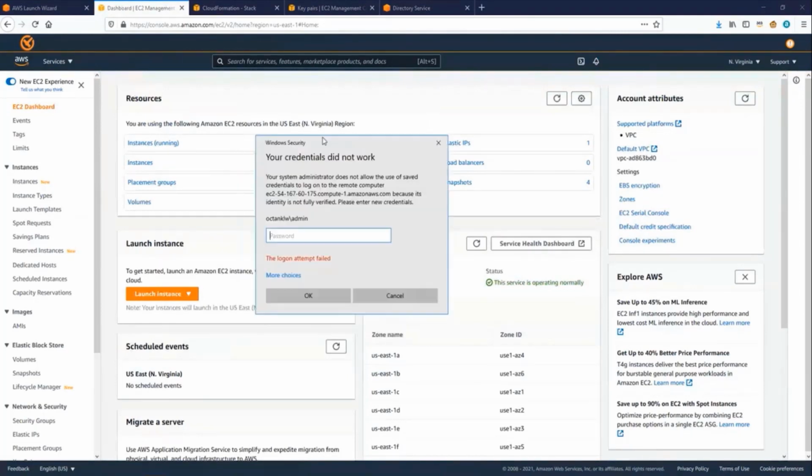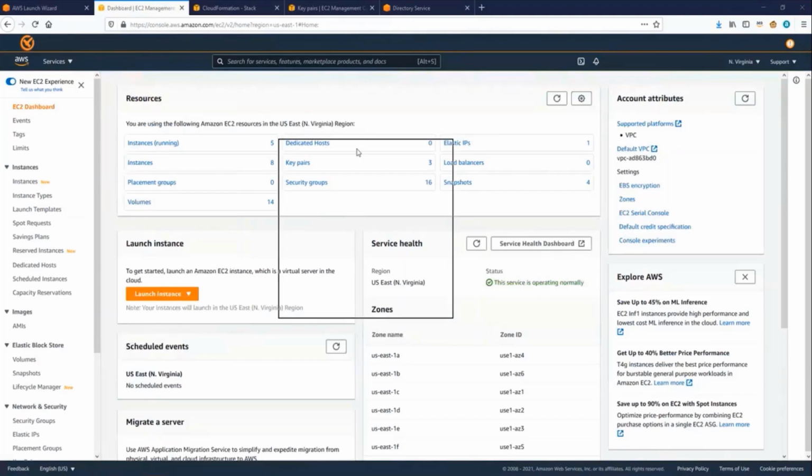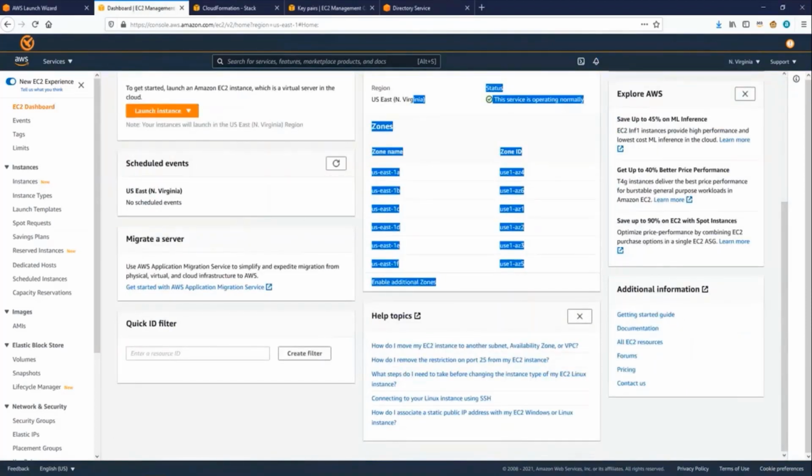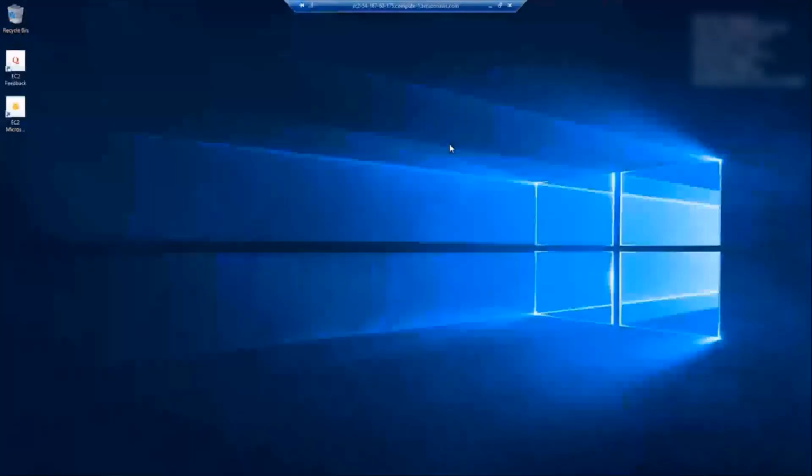Okay, so it's going to prompt me for my credentials, right? So I'm going to select over here. There is an administrator account and the password which I copied. I can use that to connect, or I can connect using a domain admin password. I'm just going to select the domain admin password over here to connect, so that I can see my SQL Server resources. Let's select the remote desktop connection. Okay, and it's going to bring up the SQL Server remote desktop server over here. So now you are connected.